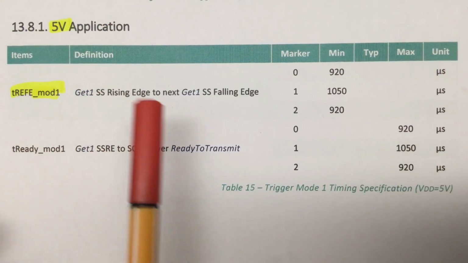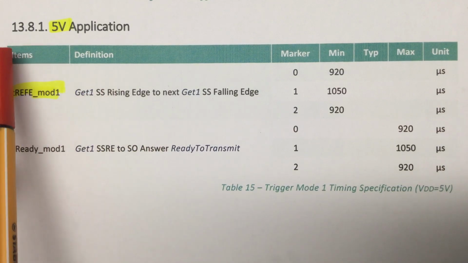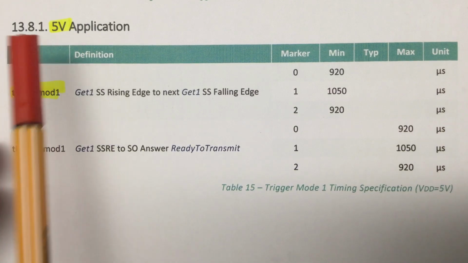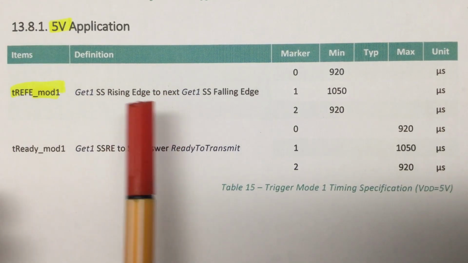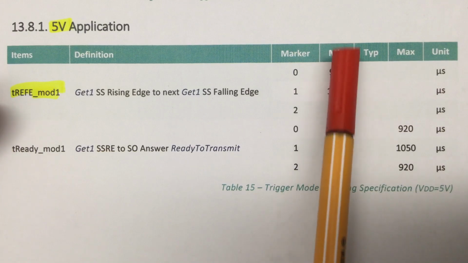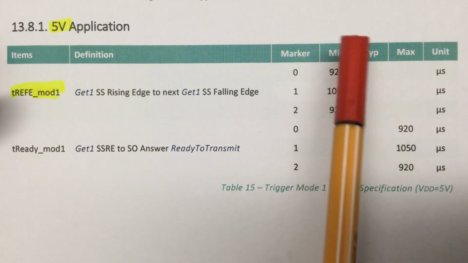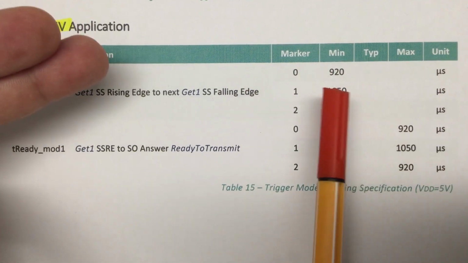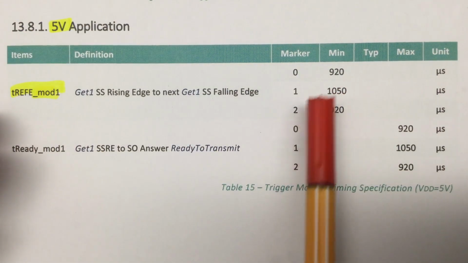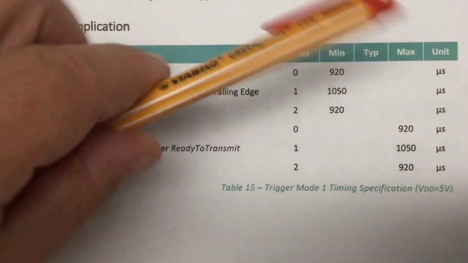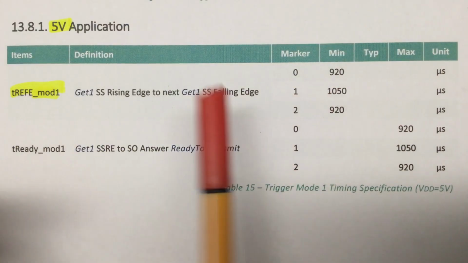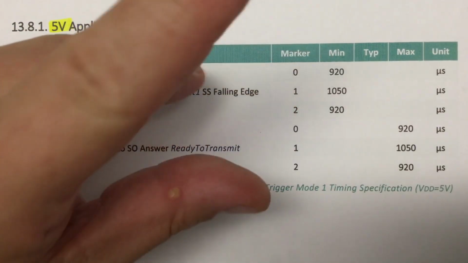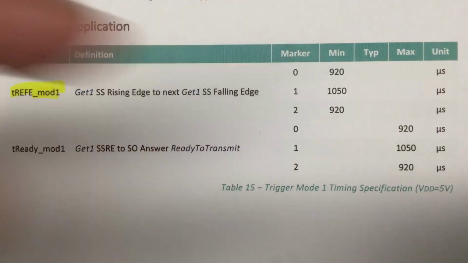And that value is actually given in the chapter 13.8.1 if you run that thing on 5 volt, and in the chapter 13.8.2 if you run the chip at 3.3 volts. And it's in microseconds, not much, so all about 1 millisecond. And it's of course different for the 3 different kinds of data we can request. Just a short reminder, marker 0 means just the rotation of the field, marker 1 the 3D direction of the field, and marker 2 the XYZ components of the field.